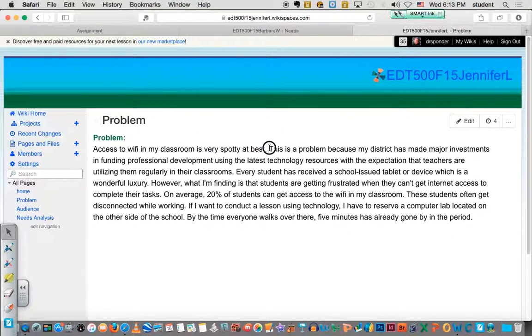And you don't want this major investments and stuff like that. That's not really, that wouldn't apply. Unless you would say that despite major investments in technology and training, teachers are not using the materials as evidenced by smart boards that are covered up, computers that are dusty, that aren't used, that kind of stuff. So you need to have proof.